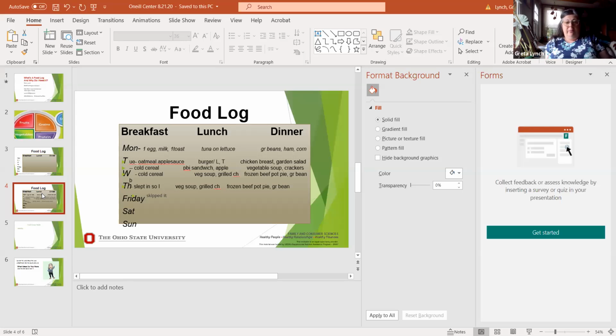For lunch, I had my burger. Now I had my burger on a bun. How many servings of grains would a bun represent? Does anybody know? 2. Come on, Pat, we did this too. I know.